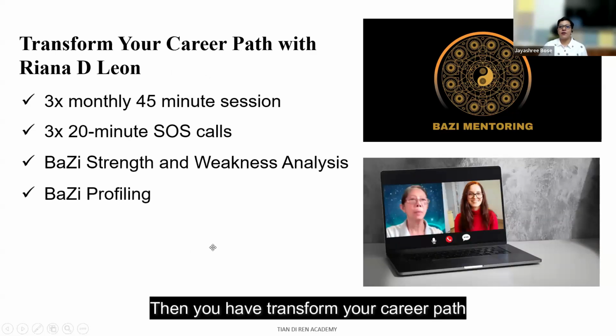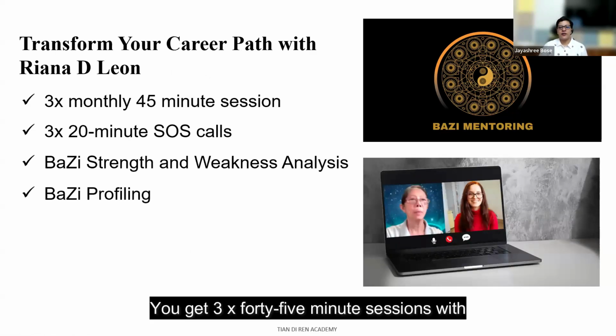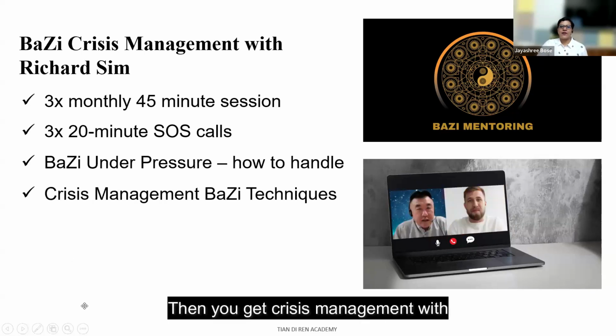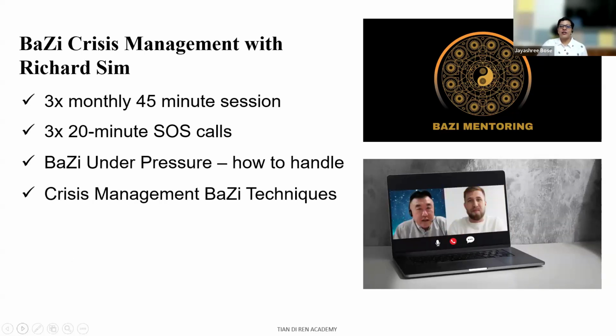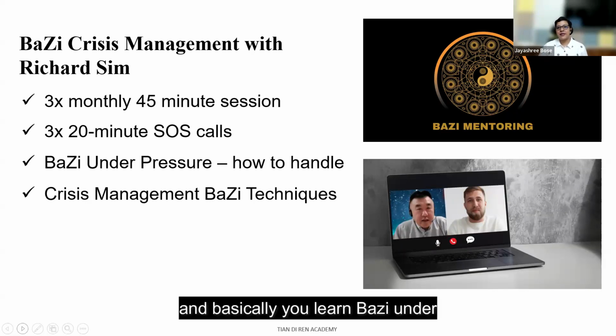Then you have Transform Your Career Path with Rihanna. You get 3 45-minute sessions with her, 3 20-minute sessions with her, and of course, your BaZi strength and weakness profiling. Then you get crisis management with Richard. So 3 45-minute sessions, 3 20-minute sessions, and basically you learn BaZi under pressure, how to handle it. When you are under pressure, how do you utilize BaZi to show you the path, to show you the way, and crisis management BaZi techniques.